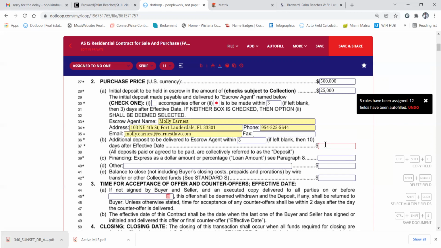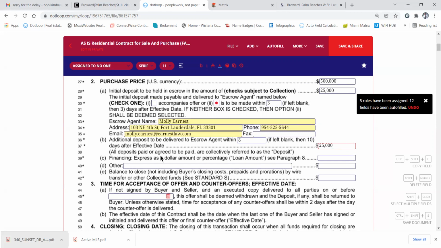Well, again, the market right now is a little crazy, so I'm probably going to go with the full 10%. So I'm going to put in another $25,000. Make sure I got my comma. So we've got this up to 10%, so it's the 50. Oh, excuse me, the 10%, so it's 50 grand.